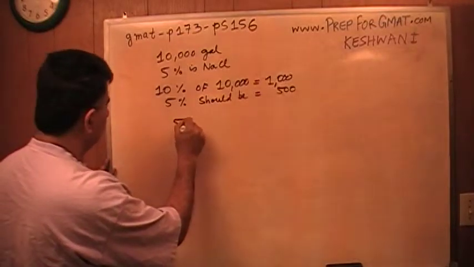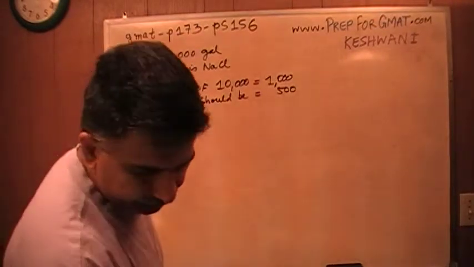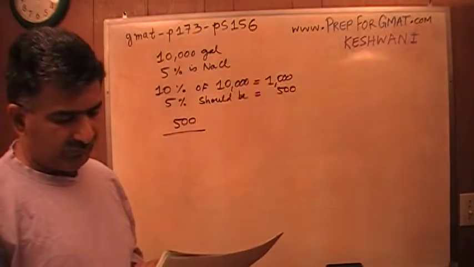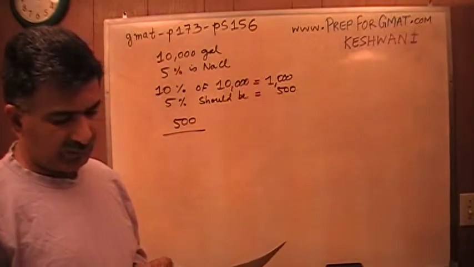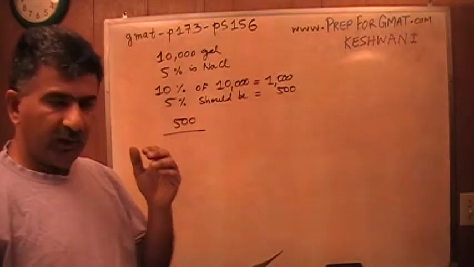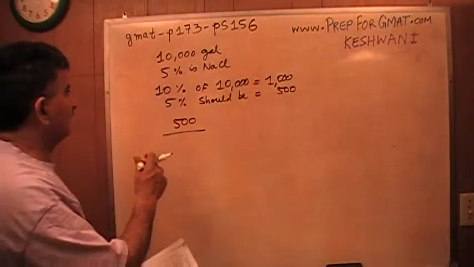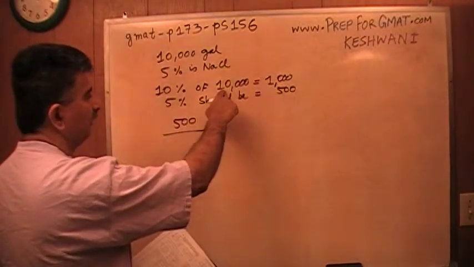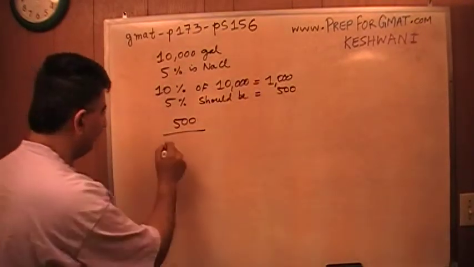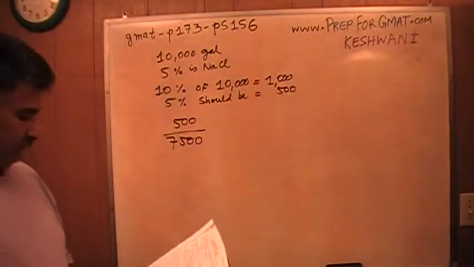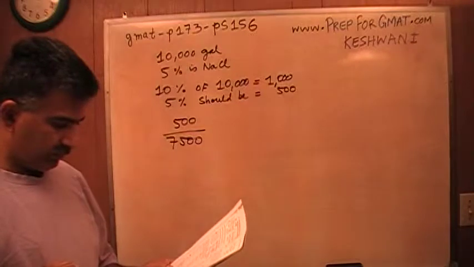And then, let's see, what are we told then? Then we are told that 2,500 gallons of water evaporates from the tank. If 2,500 gallons evaporate, how much are we left with? If we originally started out with 10,000 gallons and 2,500 evaporate, we are left with 7,500 gallons.